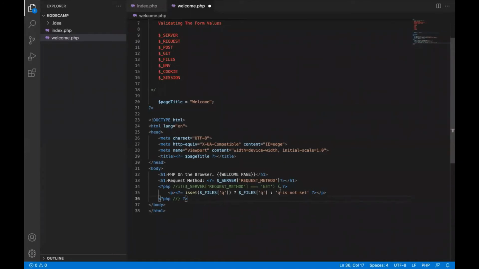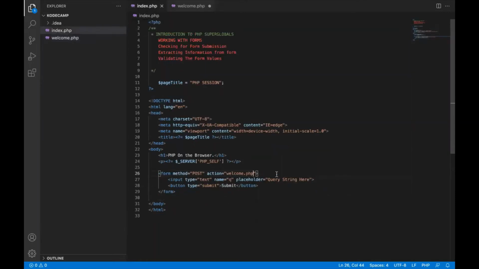let's do files. Files should allow you to use stuff like this. I shouldn't post this. No, let me not post this.